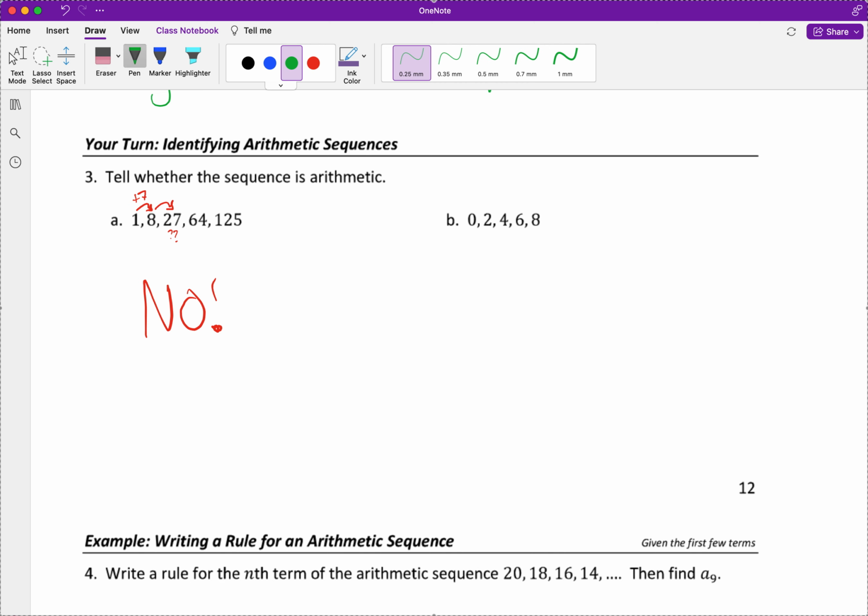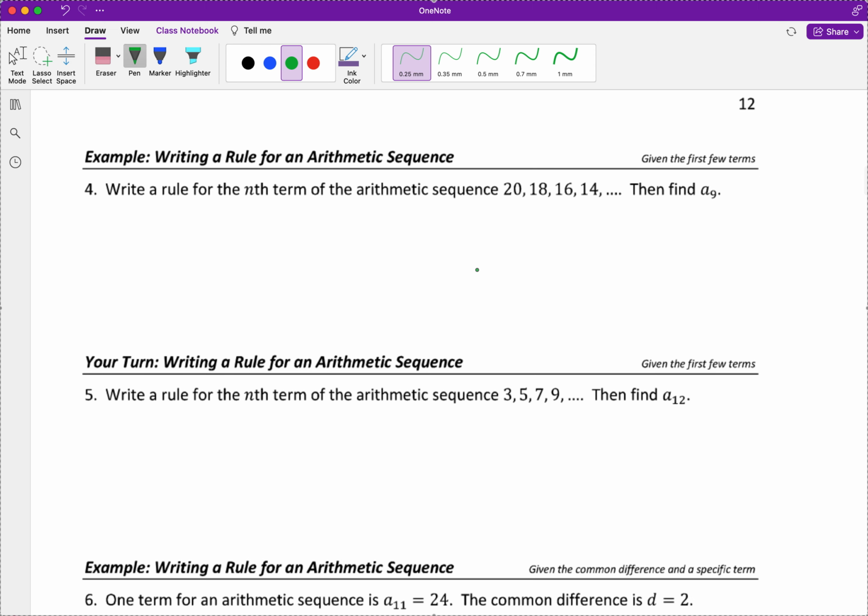If I'm looking at this, this looks like numbers that are being raised to the third power. So I think the rule for this would actually be n to the third. So I think this would be one of those power sequences. So if I had my first term, n would be 1, 1 to the third is 1, then 2 to the third is 8, 3 to the third is 27, 4 to the third, 64, and 5 to the third, 125. So that is the rule, but it is not an arithmetic one. And here, I'm hoping you figured out that it does look like we're just adding 2 each time. So our common difference would be 2, so the d value would equal 2, and that, yes, this is arithmetic.